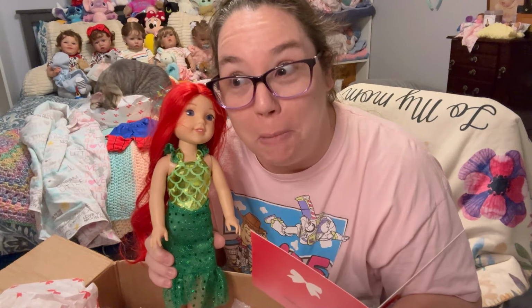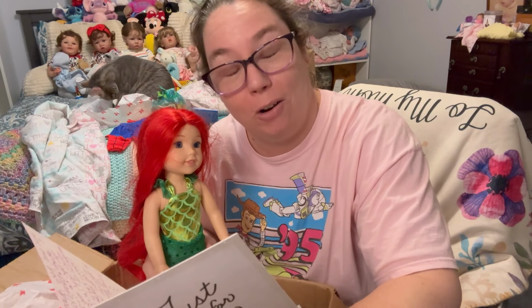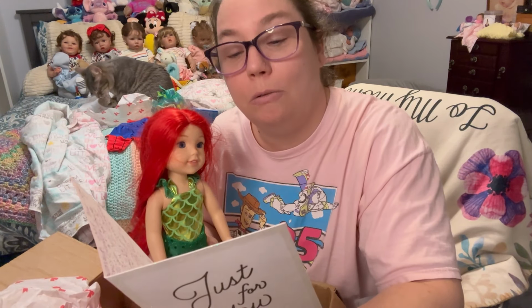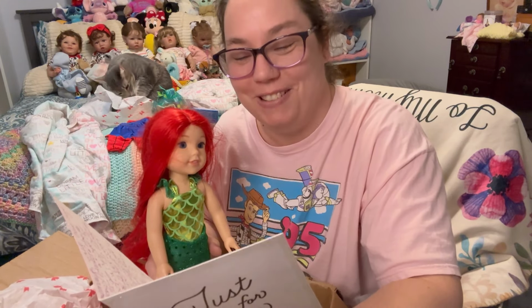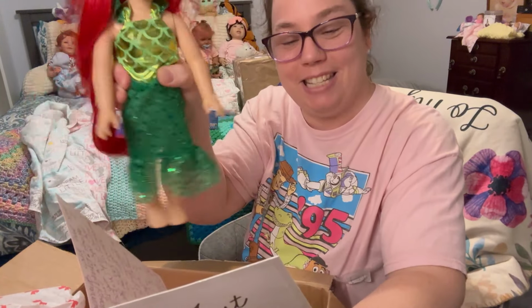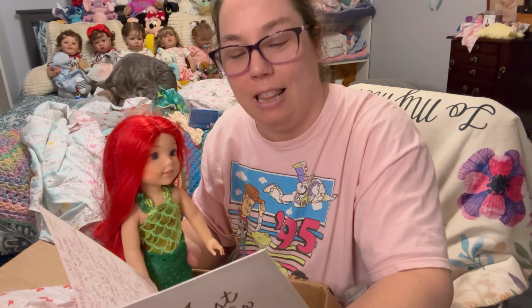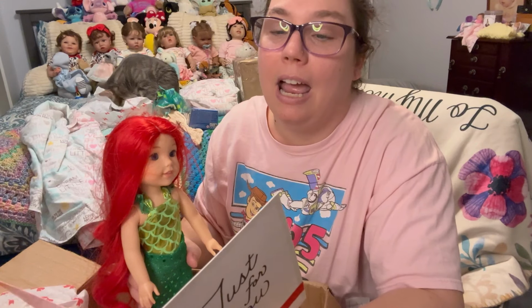Okay. Oh my gosh, guys, I have my first American Girl doll. Oh my gosh. Okay. I'm not gonna cry. I removed her wig when I put the red wig on her. I immediately thought of you. Ordered the mermaid outfit. You can glue the wig on if you want, but I like being able to change if the mood strikes me. Was thinking Millie had mermaids. Oh, her mermaids could have some pillows and blankets.